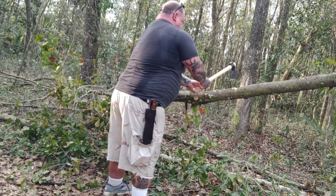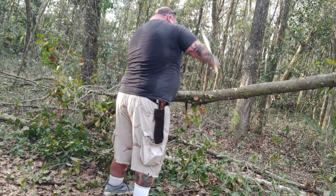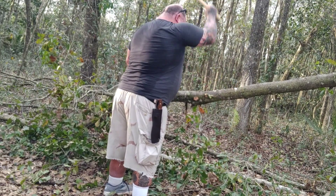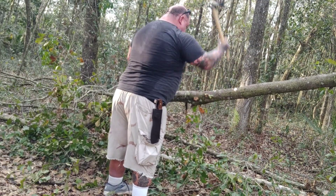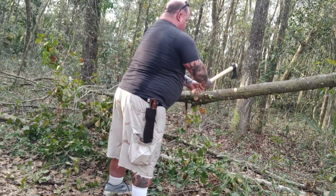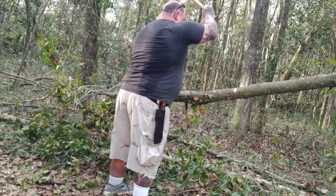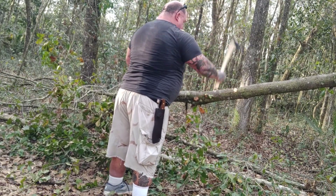If he'd like to come out here and run down the road, I'd be glad to throw it at him and see if his theory's correct. Y'all know I'm petty — scab petty. Right here we're doing some good double sticks, and y'all see some chips flying. I never intended to cut this tree in half — it was already knocked down. I do have to start working more on permission. I have permission to be in this certain area; they are clear-cutting it for houses. I've got another one up on the river, so we'll just keep blasting away.